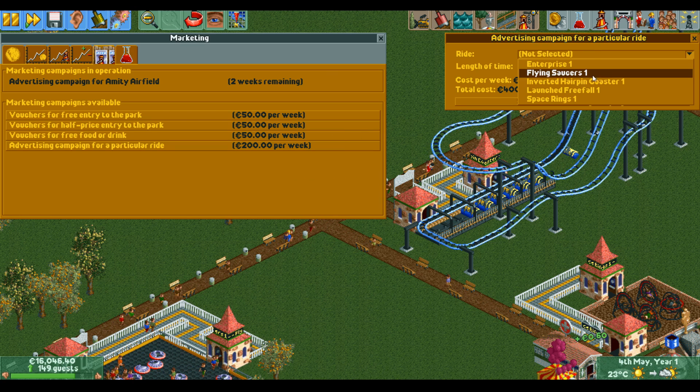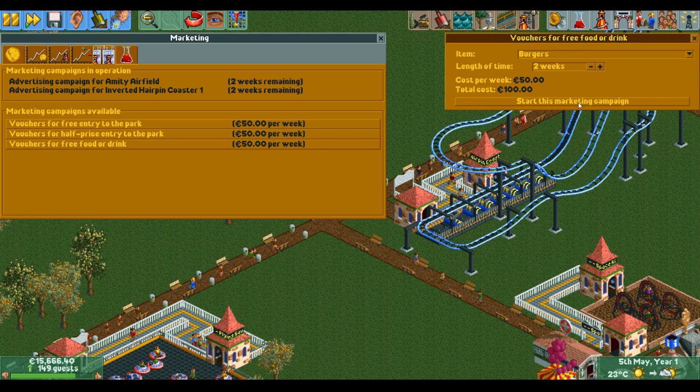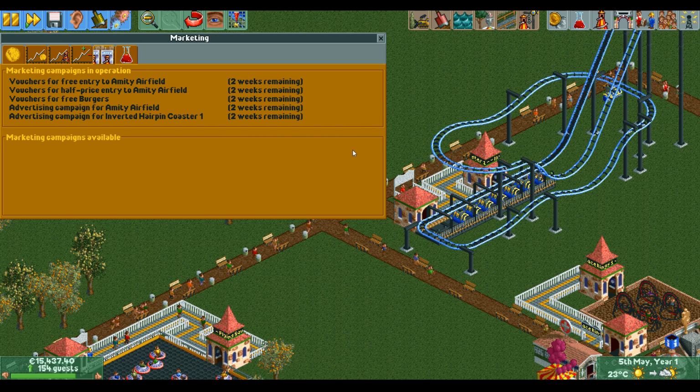You can buy ads for up to 6 weeks or even 12 weeks if you have open RCT2, but you get the most out of your money if you buy the 2-week ones, as then you can get up to a whole week for free every time you buy a campaign. If you want to know why this happens and how exactly it works, click the card on the top right of the screen.